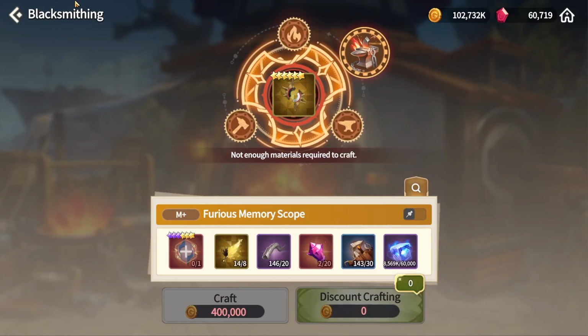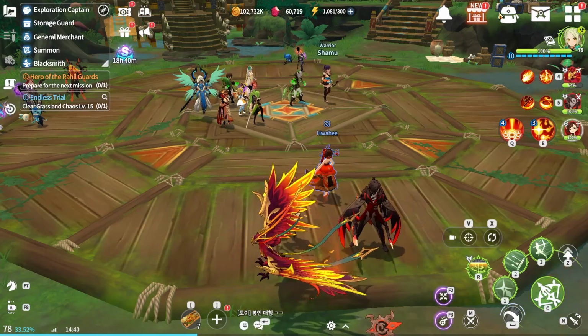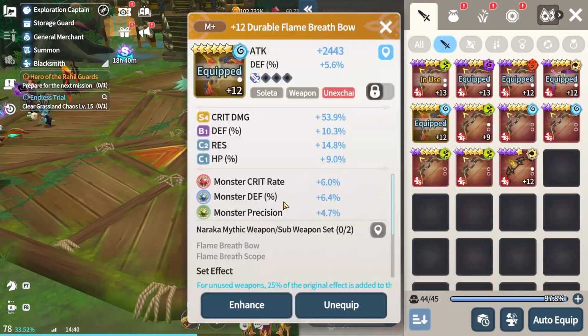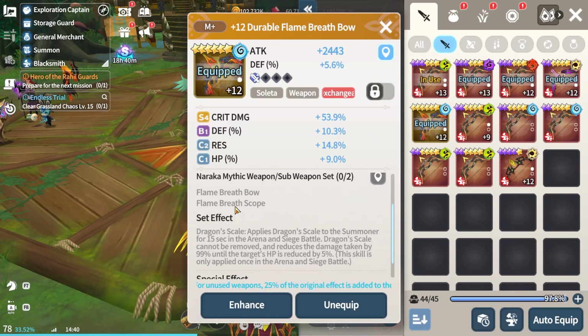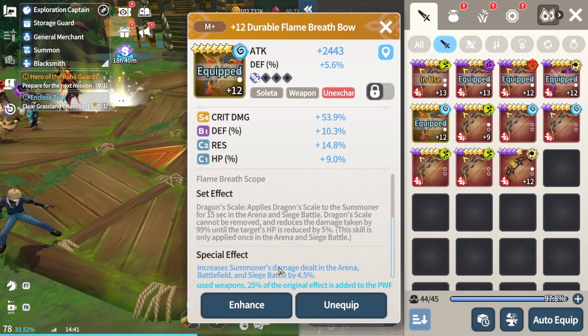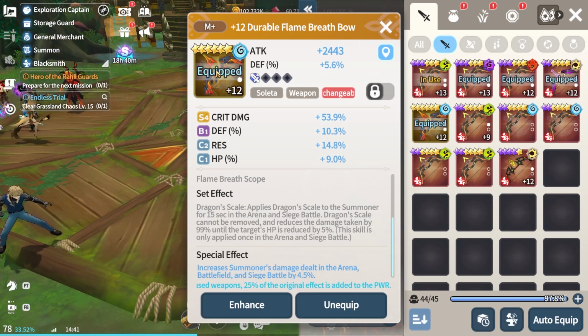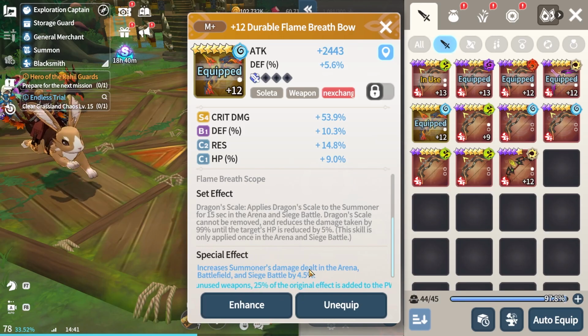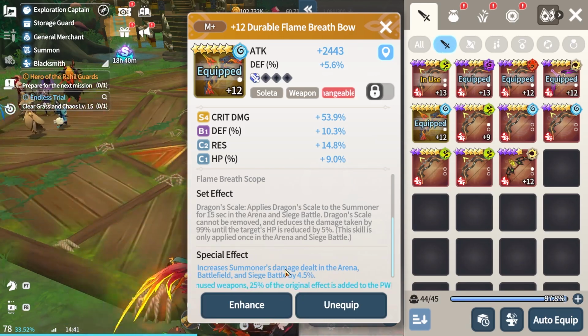that you are using. And to activate the Mythic set, you only need to have 2 items. So you have sets that consist of your weapon as well as your sub-weapon. Without the set effect, you still have a small effect for that specific item. So for example, if you do not have a sub-weapon of the same type but still have a flame breath bow, this is the Naraka bow, you can still get 4.5% higher damage in Arena, Battlefield, and Siege.